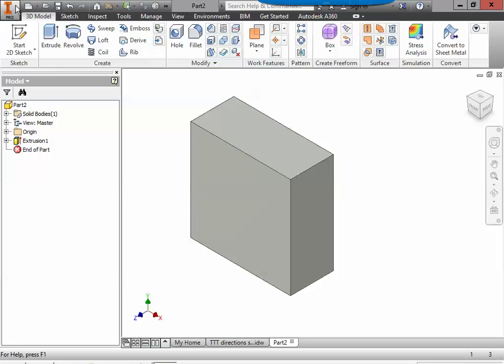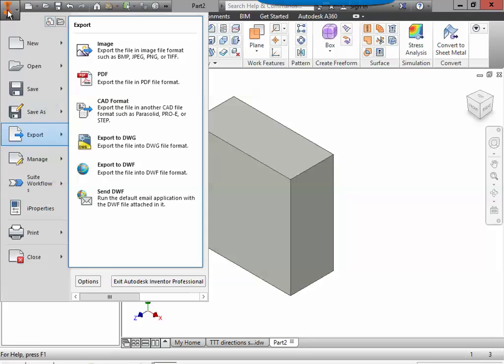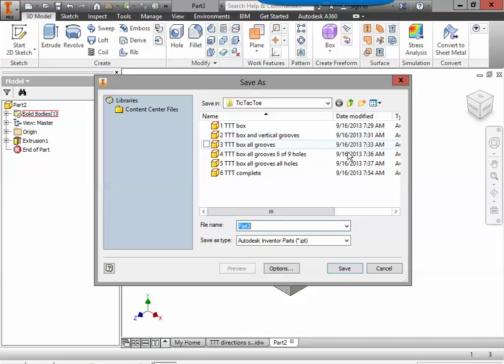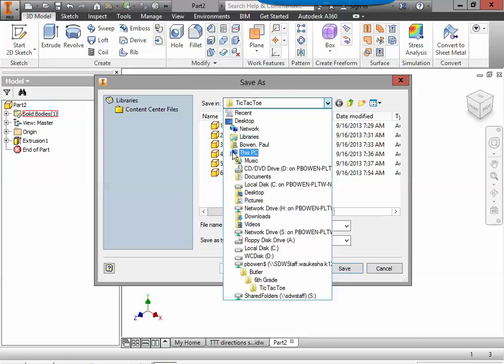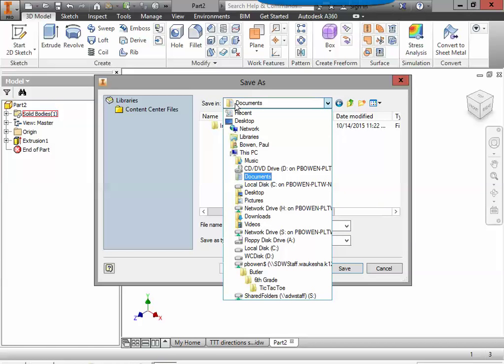So what we want to do is click on the Inventor eye. We're going to come down to Save As, and because this is our first time saving it, we need to select where it should go. Now, most of your screens are going to show it selected on Documents right now. However, Documents is not yours. Some of you are even going to see a folder that says your last name, first name.